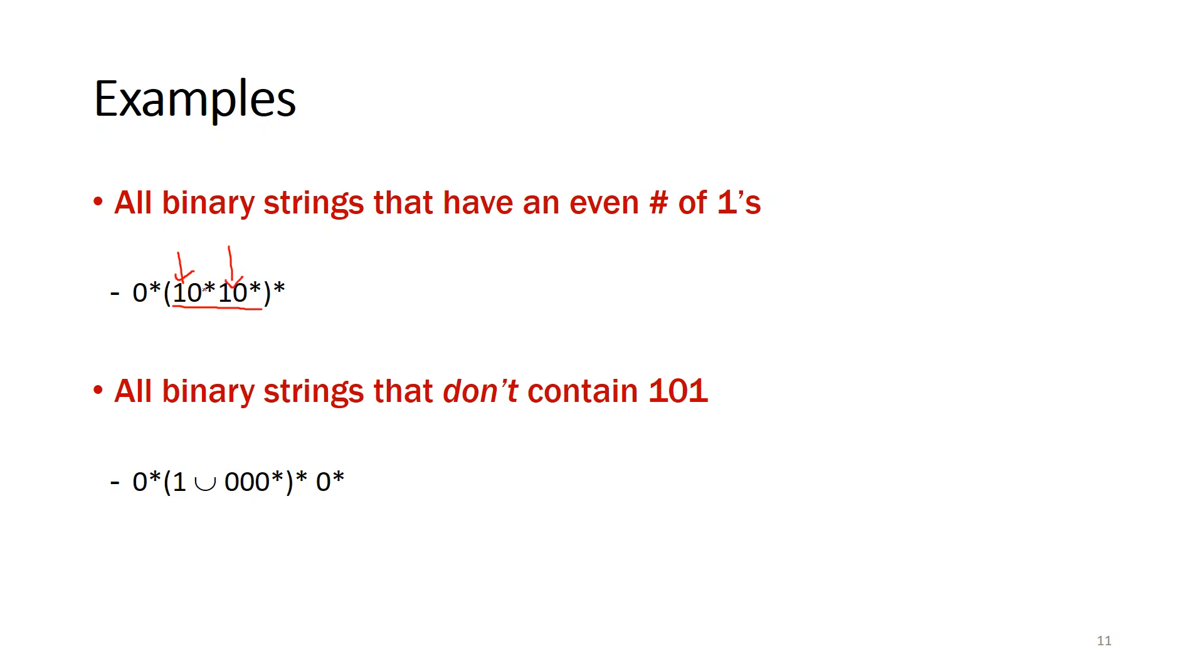I don't know how many zeros will be inside of this - that is a random number. We can repeat this pattern many times. That's why we can cover any kind of binary string that has an even number of ones.